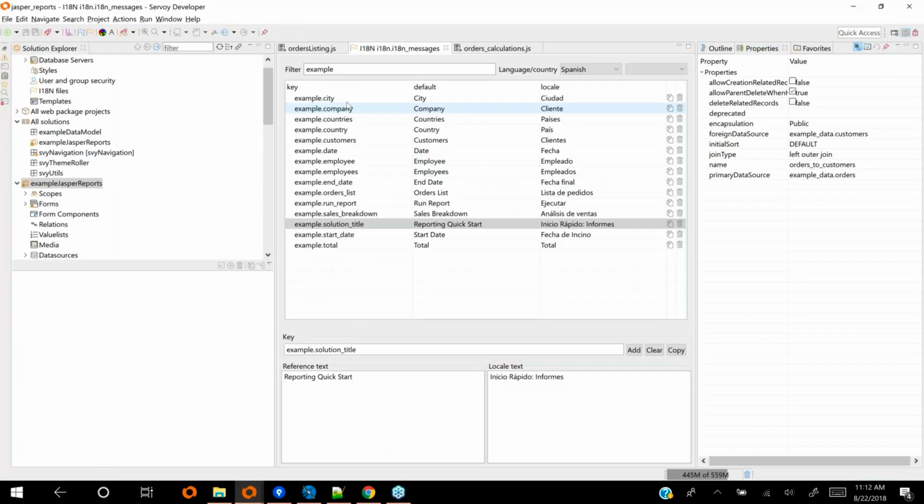These were the keys that I created for this application. You can see that for that country label, I have both the Spanish and the English translation there. And that's all it took. So whatever effort you spend to make your application multilingual, multi-time zone, et cetera, you can mirror that over to your reports with very little effort. And again, you don't need to be a developer to do it.